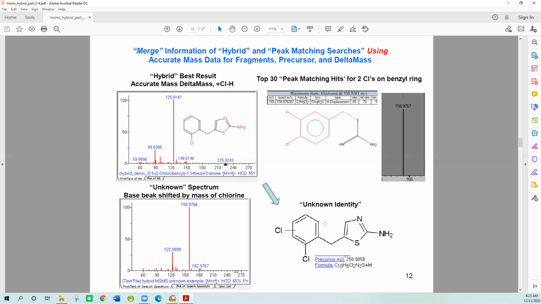And when you get through, you have a proposed structure that's consistent with fragmentation, but might or might not have been present in the database. So you can see how it extends the use of the database by these changes in the delta mass over spectra that are already in there that have similar relationships, as far as it didn't change how it fragments when you added this neutral molecule.